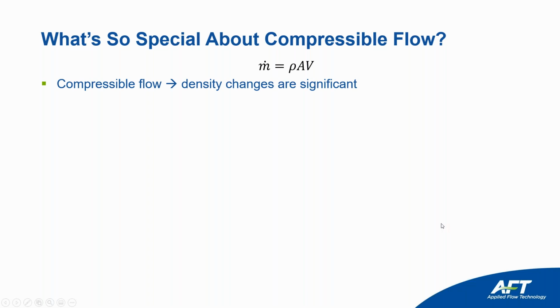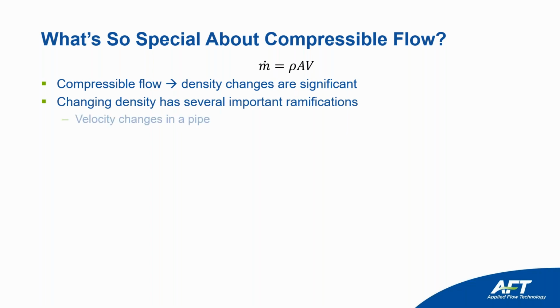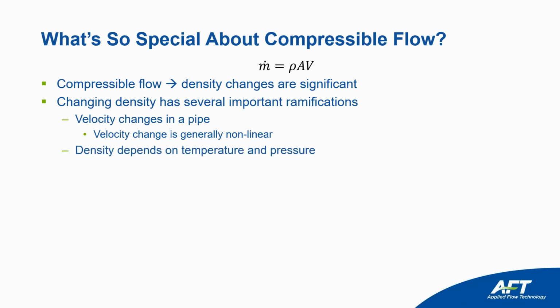What I want to do really quick here is zoom forward to slide 23. This is some information that I've shared in the past in previous webinars talking about AFT Aero. What's so special about compressible flow? Your density changes are significant. Your velocity is no longer constant. And all of these things need to be dealt with correctly.